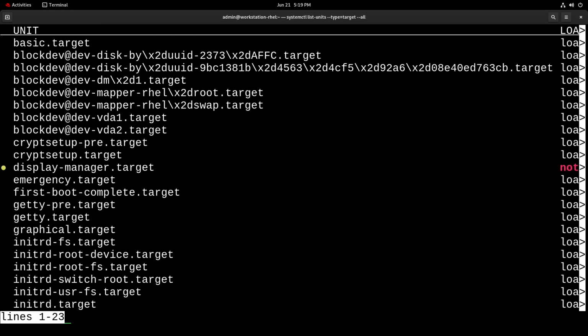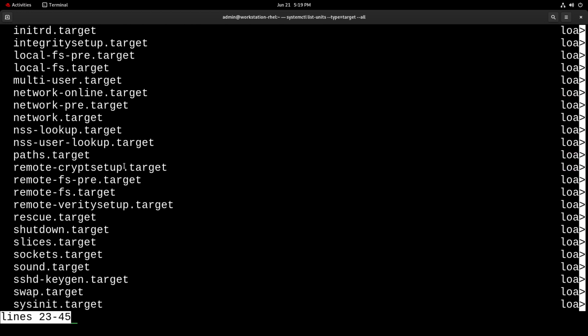So here are some major targets that I'd like to highlight, because they create a distinct state for the system that you might actually need to use it in. So first, that would be the emergency target. This is pretty useful. Next is the graphical target. This is the one that we're in right now. What else? We've got the multi-user target right here. This is commonly used for servers. And finally, there's the rescue target.